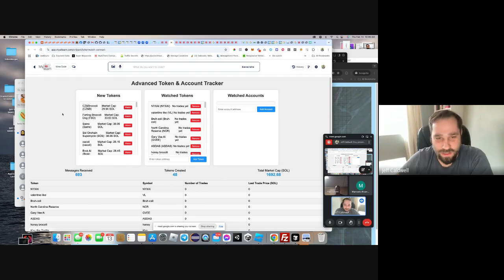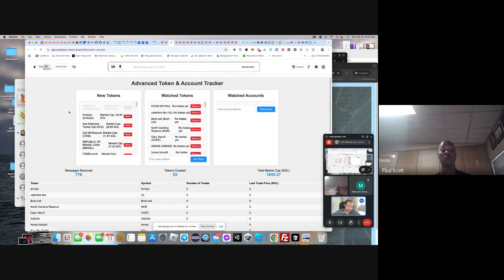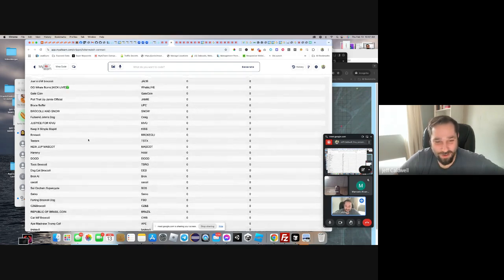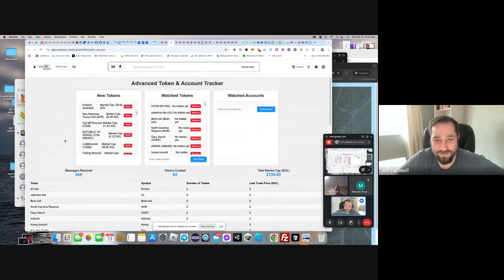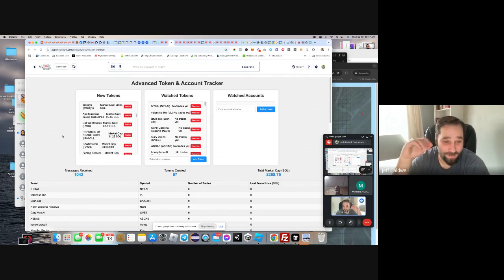But what you guys are seeing right now, these are the actual tokens being created live. Whoa. Yeah. So every single time you see one of these, this is a token. Every single few seconds, these are all the tokens being created. And these are done by other people, correct? Yeah, they're all created by other people. And you can see these are the messages being traded and all that.